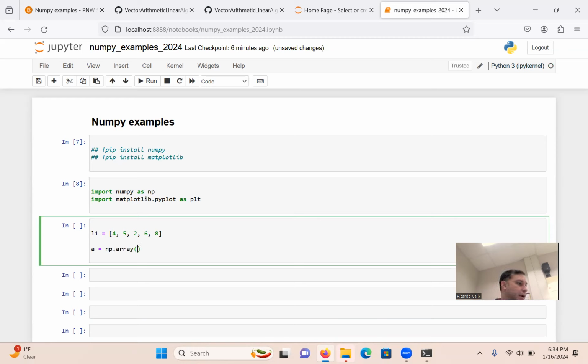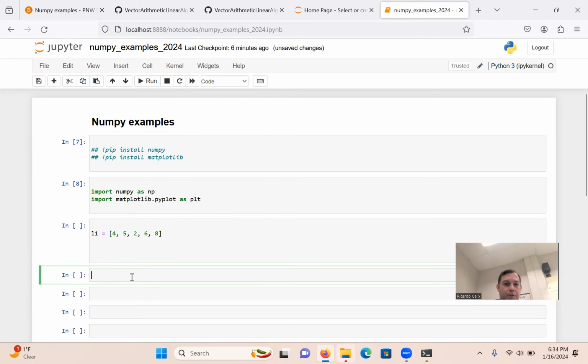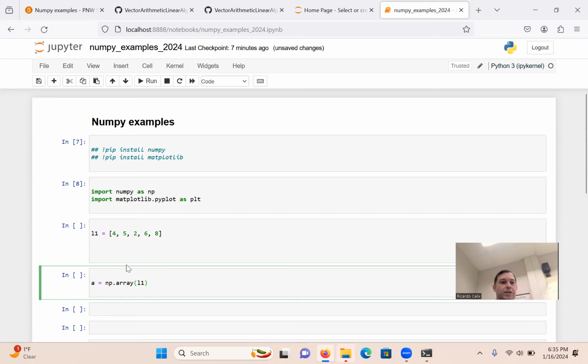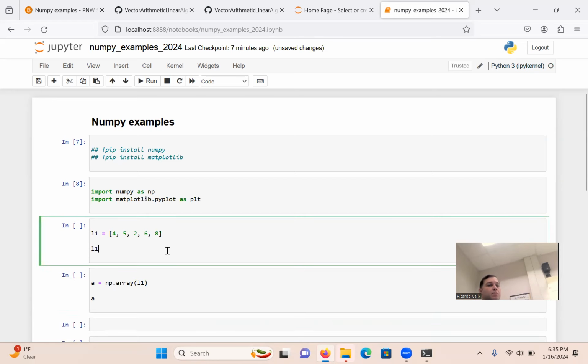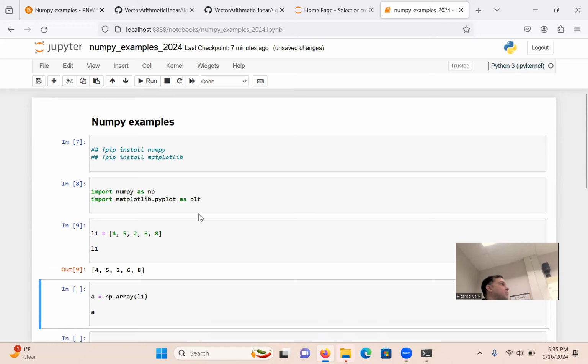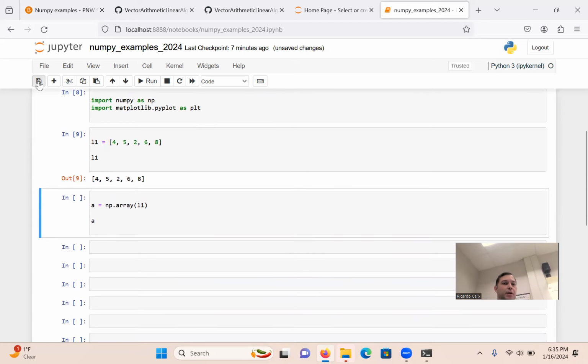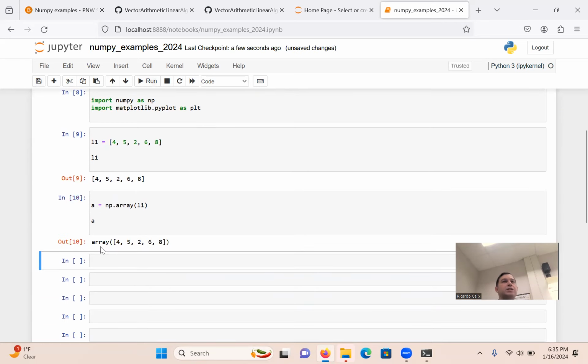Okay. And then this array will take basically that list, which in this case is L1. You see that? Now I want to show you something in the next cell. We have an object L1 and we have an object A. I'm going to run L1 and you can see that it is basically a native Python list. But now I'm going to convert it into a NumPy array and you can see it looks different, right? It's a different data structure. The values may be the same, but the processing of these data structures in memory would not be the same. Okay. So it's really important.